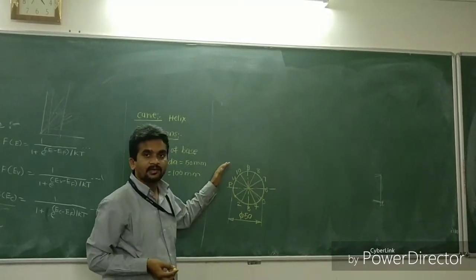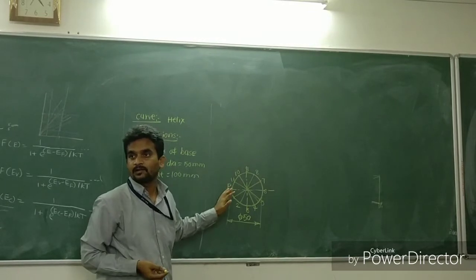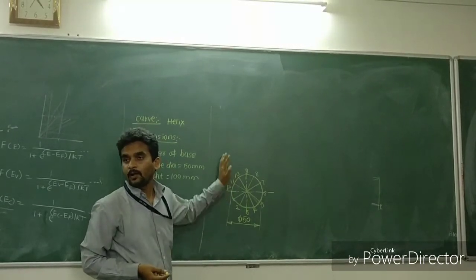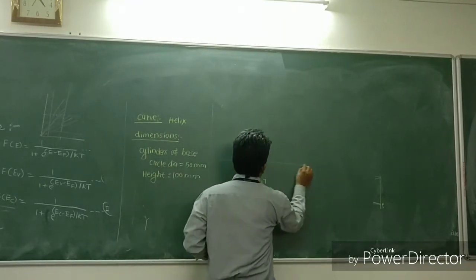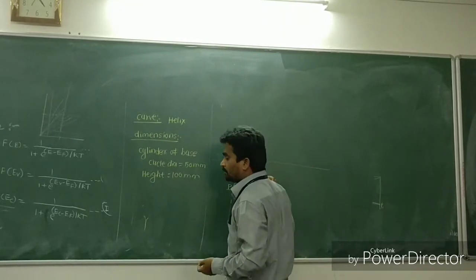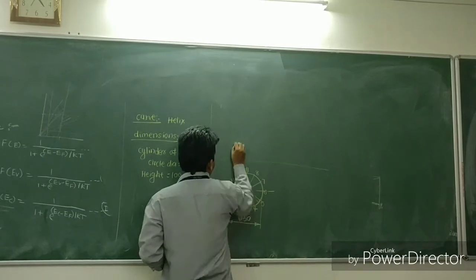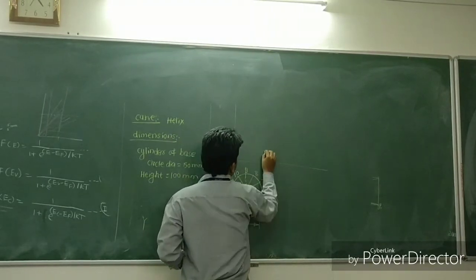So we have considered this helix as a cylinder. We have drawn the circle. Now I want to draw the rectangle. So I will take all the projections. I will draw here at the same time and I will take all the projections in upward direction. These are the projections in upward direction.